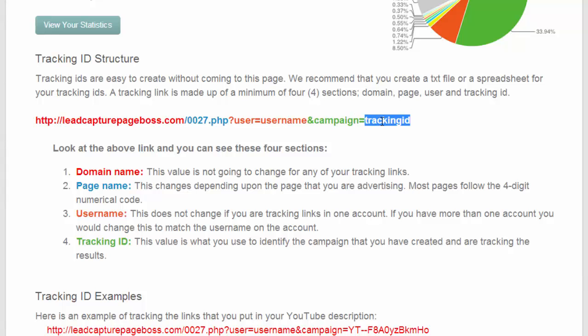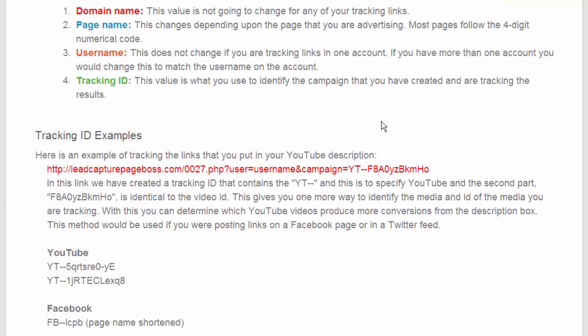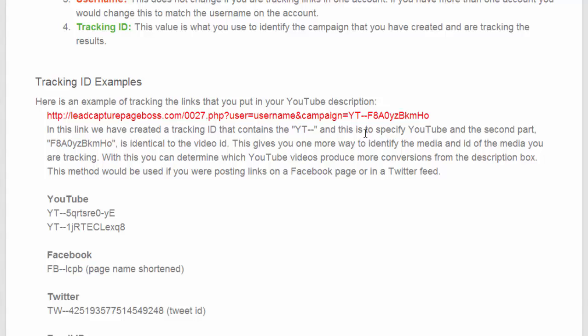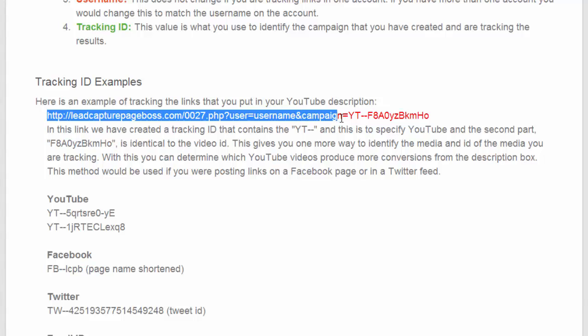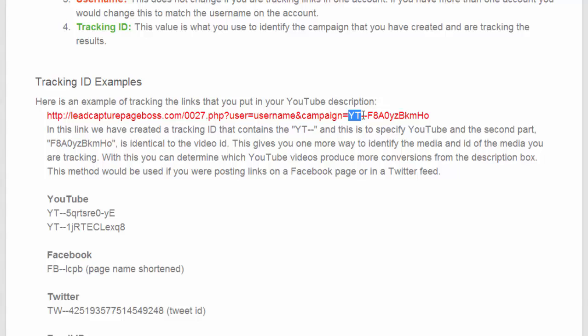So the tracking ID, for example, if we come down to the examples, you'll see that in this tracking code here, we use page 0027, the username, and then the campaign, we use this value here, YT-, and then some characters.